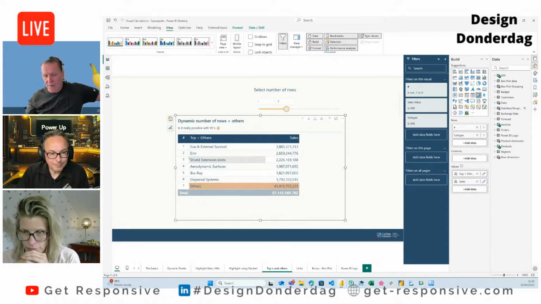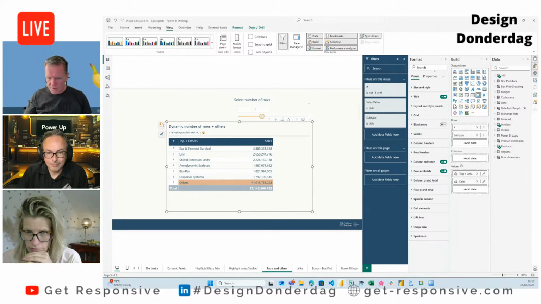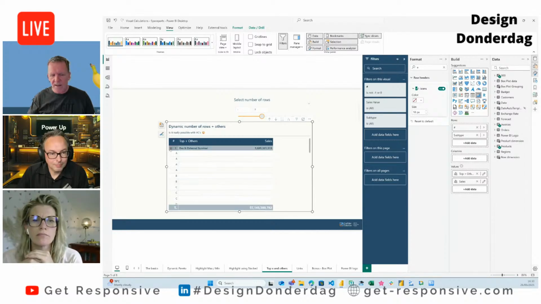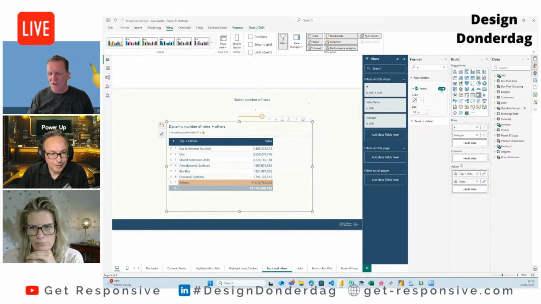Now, what you see here is actually not visible in the matrix, because let me disclose something for you. If I add the plus minus signs, you can see that there is actually a hidden thing below here. But the user doesn't need to know that, right? They just need to look at this and say, that's the most important products or subtypes.